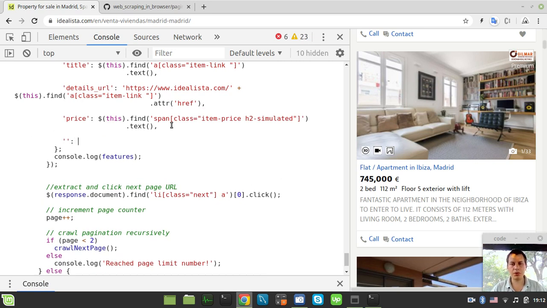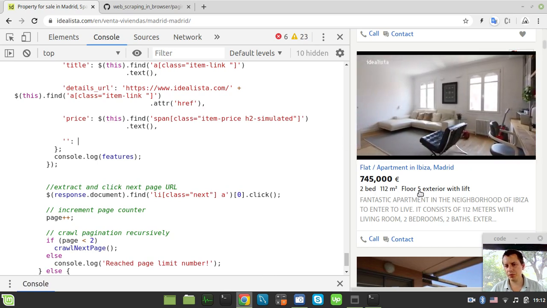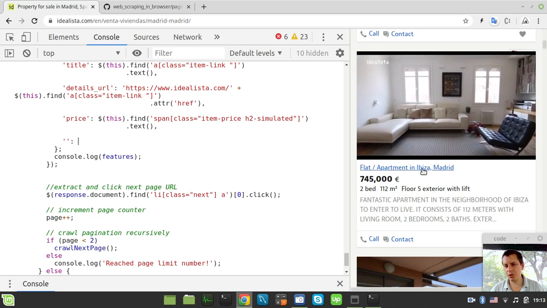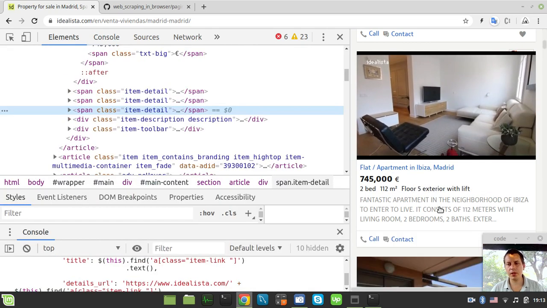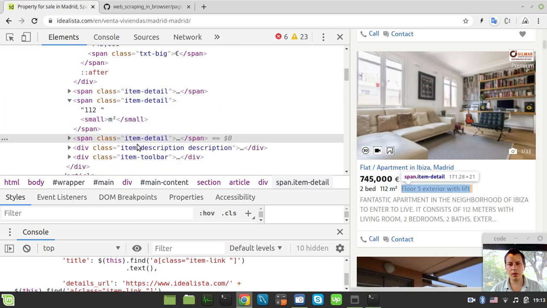And also let's try and extract some more. So what is this? 2 bedrooms. So it's not a description. Let's try to extract this text and then the extended description. So item detail. Oh, so all these are item details. Okay.